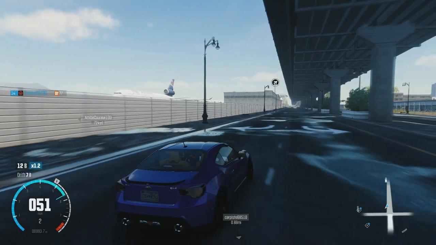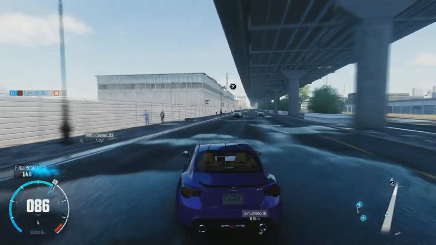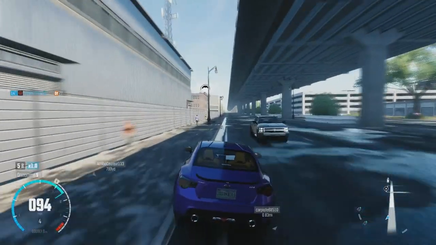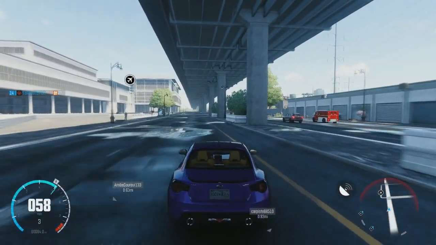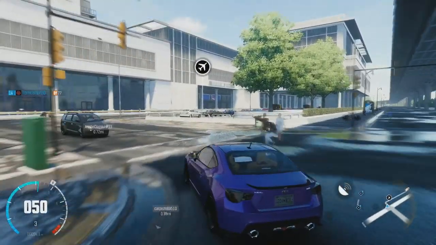And hopefully do a whole lot better than we did last time, because the last time we did it, it was all right, but our drifting level was nowhere near what it is now, or at least our level of skill. Now, keep in mind, I haven't played in a couple of days, so I will need to refamiliarize myself with the drift physics just a little bit, but it shouldn't take me that long to get back to where I was.